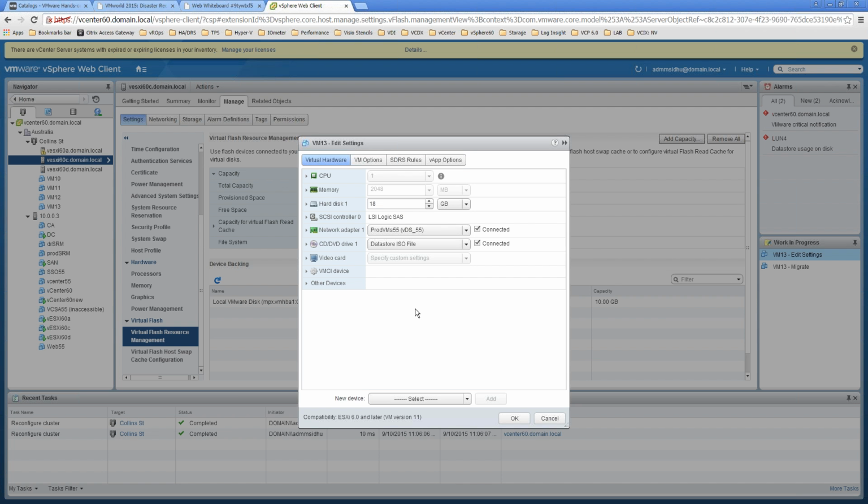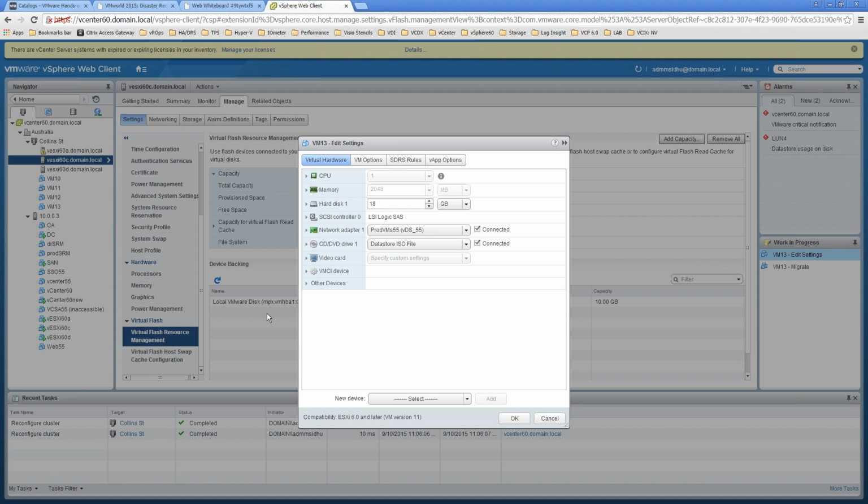The only real use for this flash read cache maybe is for some VDI workloads, especially when VMs start up. That's mostly a read operation, so this might come in handy there. Or maybe when you have proxy servers which respond to a lot of read IOs, and maybe data warehousing. That's where this flash read cache can be beneficial.